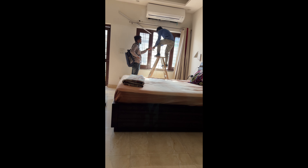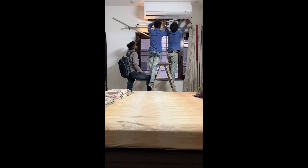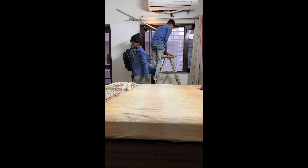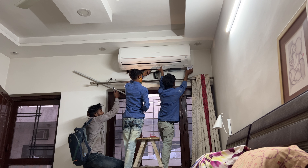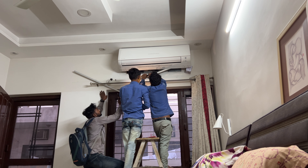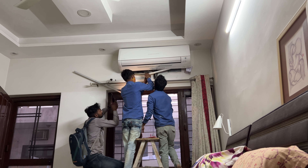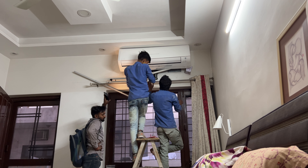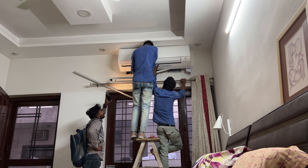Here begins the cat and mouse game of AC warranty in India. Everything from here on for the technicians hinged on whether the AC was under warranty or not. They reported back to the dealer, who asked them to ask for a bill, to which I said that since this was such a personalized buying experience with the dealer servicing only local customers, he should have me on his records. It turns out that the AC had run out of its 12-month warranty some 10 days ago, and at this point this was used almost as a tool to shirk all responsibility for the AC. So I said that the important thing was that a barely one-year-old AC had no gas in it, and the emphasis should be on repairing it, rather than trying to shift the monetary liability away from the company for such gross underperformance of what is a very high-quality product.